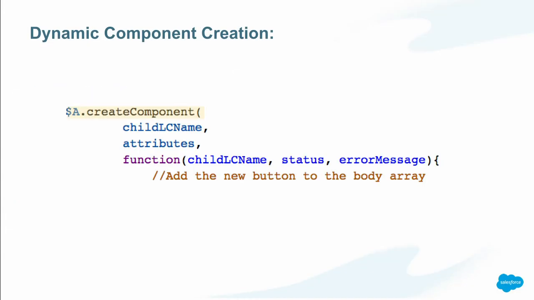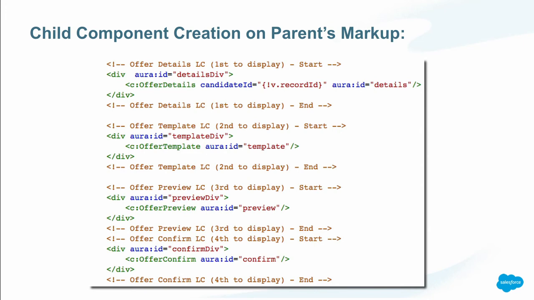So definitely try to use Lightning Data Service as much as you can in your custom components as well. Now let's talk about that technique that I mentioned, which is how to dynamically create child components inside a parent from JavaScript code. This is an approach we learn when we start learning Lightning Components development, which is to create most things inside the parent component's markup. Here we're looking at the parent's markup, and the developer decided to instantiate 4 different child components inside the parent component's markup at once.